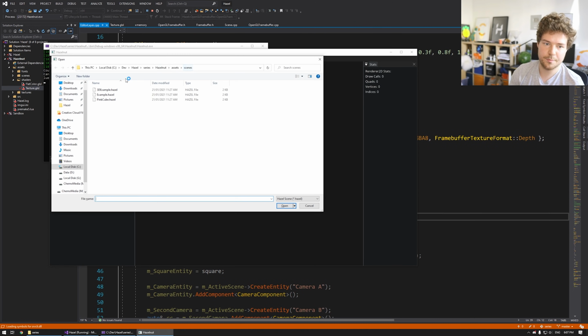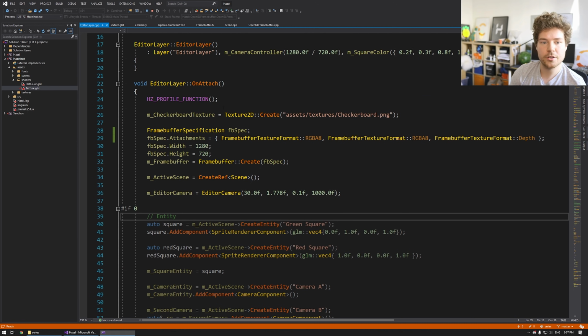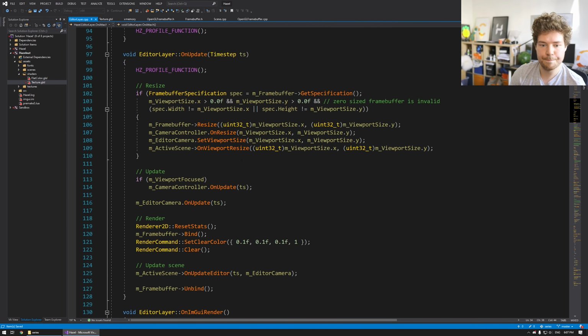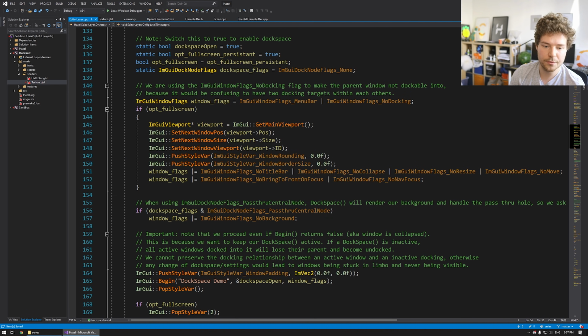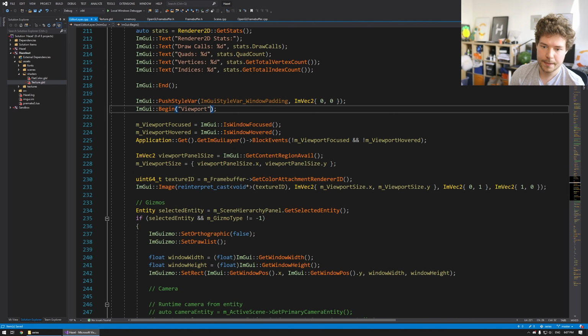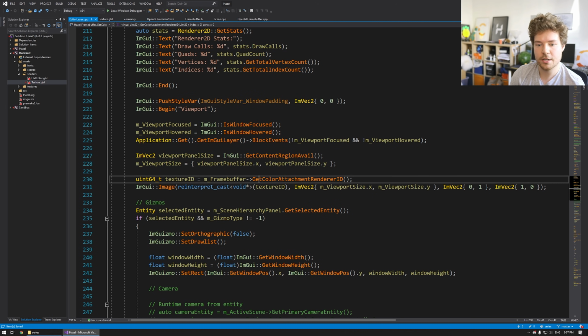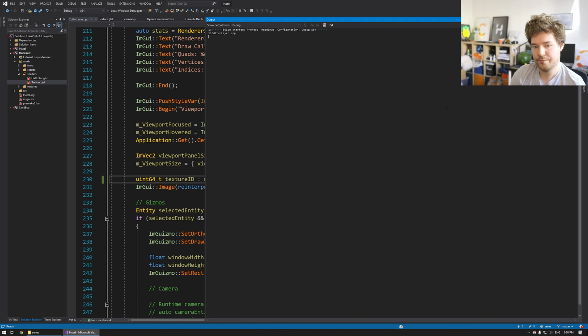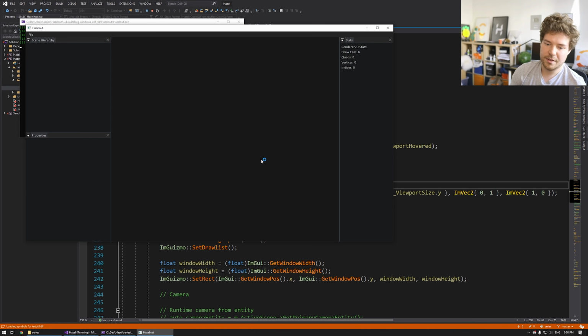We'll still see the pink cube, right? But then what I'm going to try and do is, when I actually draw the viewport, you can see I get the texture ID and give it to ImGui. What if we get index 1? So that's the second color buffer. So this should be red, if everything has worked correctly. And I believe it should have.